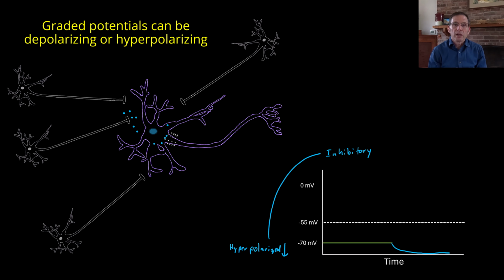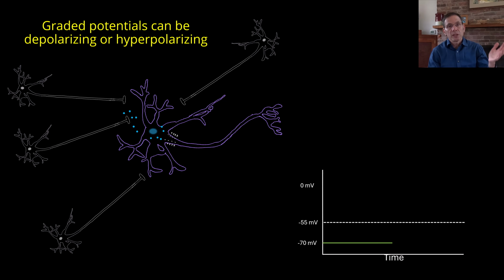This inhibitory graded membrane potential can be caused by a negative charge entering the cell, but it could also be caused by a positive charge leaving the cell. If a chemical causes potassium channels to open, potassium leaves the cell, decreasing the voltage and making it less likely that the neuron will fire an action potential. The last two examples showed how chemicals called neurotransmitters cause graded membrane potentials. As we go forward, you're going to see that other things cause graded membrane potentials as well, something like mechanical stretch or even light hitting our eye.